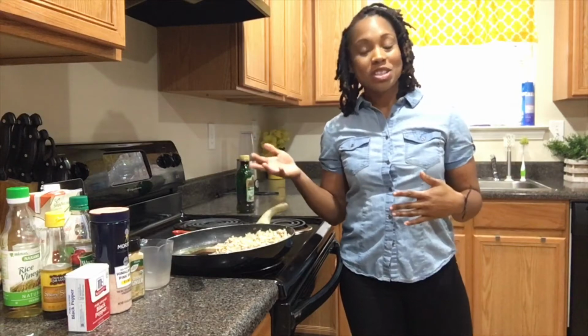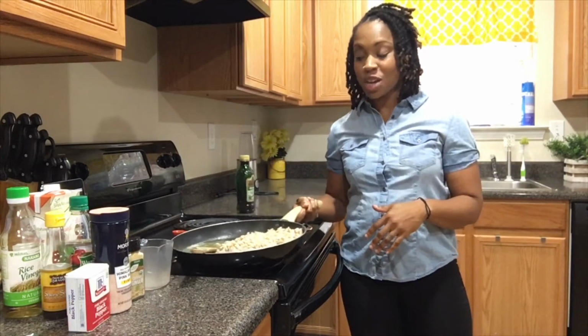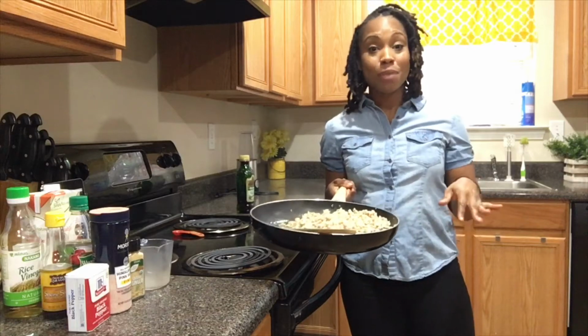So once your ground chicken, ground turkey, ground pork, whatever you have is done browning, you're going to have some extra grease in your skillet. You do not want to cook with that extra grease, so please dispose of it.